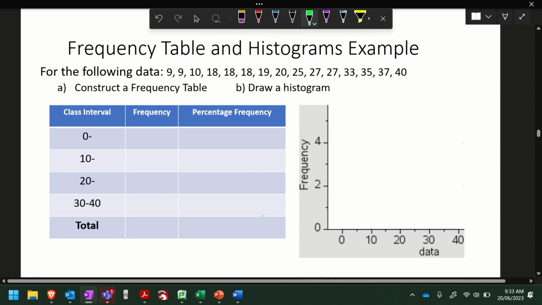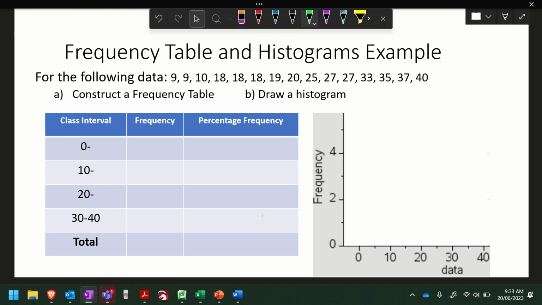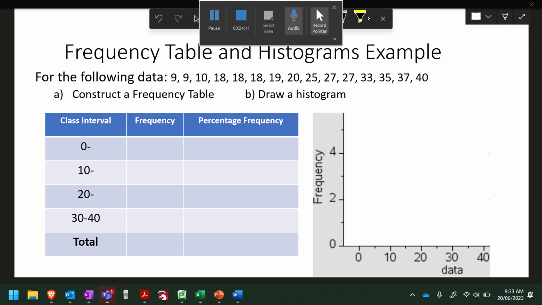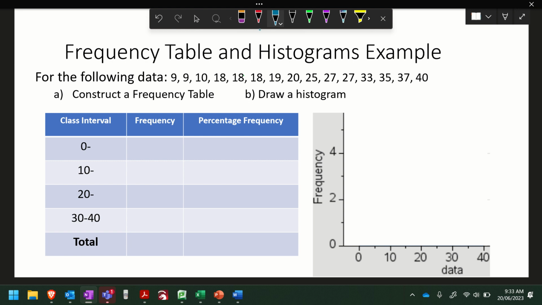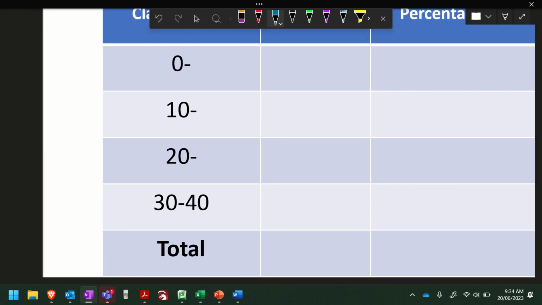All right, let's try and make some of that data. Let's go with a frequency table and then into a histogram. Before I get into it, does anyone know how to read these numbers, 0, 10, 20? In a histogram or a frequency table that looks like this. Yes, it would be a range, so 10 through 19, the next one would be 20 to 29. So what does this one mean? 0 to 9. Good. It's not there, but it's implied that this dash means 0 until the number before the one below it.